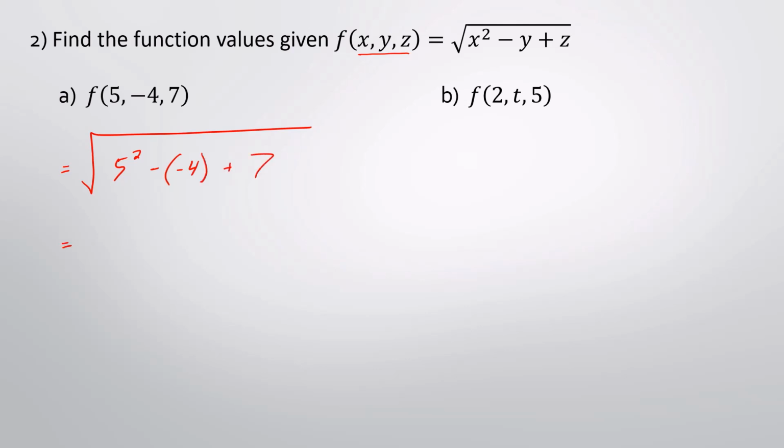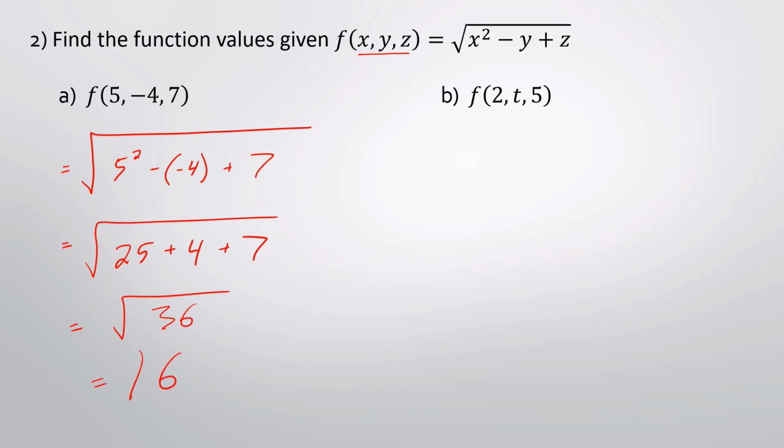Now simplifying the inside, 5 squared would give me 25, minus a -4, which is really addition with 4, and then 7 is still there as well. So 29 plus 7 more, that would be 36. And if I go ahead and simplify that, the square root of 36 turns into just a value of 6. If that wouldn't have been a perfect square, then we would have looked to see if we could simplify, but that one was nice with it being a perfect square.